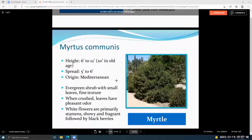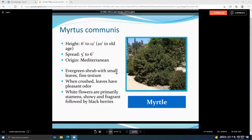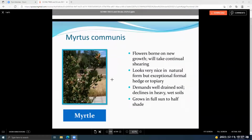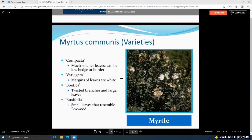The Myrtus communis, not used quite as much anymore as a hedge, but that's what it would be, is a hedge plant. Fragrant white flowers in the spring, and a little fruit afterwards. Grows well in a container, can be shaped, has to have well-drained soil, so it does not like wet, heavy soils. It does not like to be watered too terribly much. And there's some of the flowers. And the compact seems to be the more popular one because it is tighter, more compact. Still will give you the flowering though.